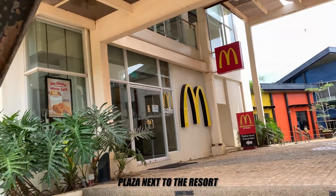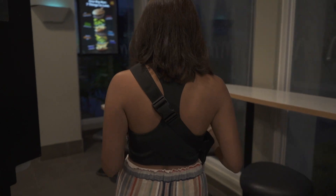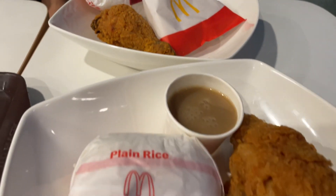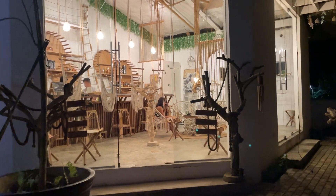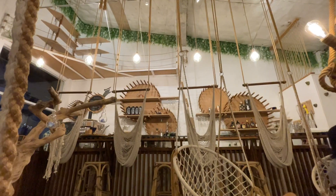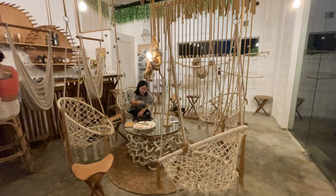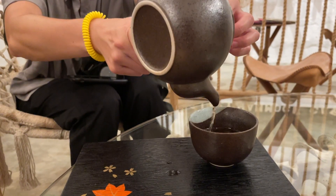If you remember us mentioning the plaza at the beginning of the video, it's a plaza with several stores, small restaurants, a spa, and even a gym. We checked out the McDonald's here to get some fried chicken and rice and to see what other unique items were available. A few stores down was where we got some dessert at the Lazy Hammock Cafe — it was such a cute spot. The aesthetic matched the name with hammock-like seating. Not too much of a workspace, but definitely come to drink some coffee, tea, or even have a crepe.